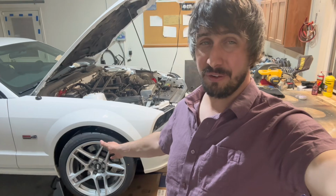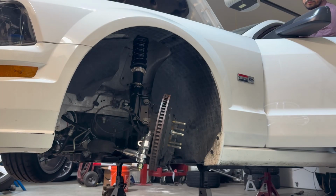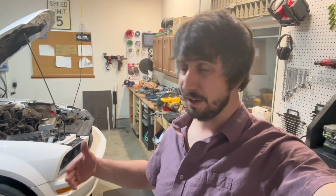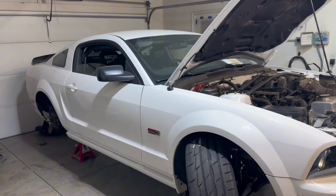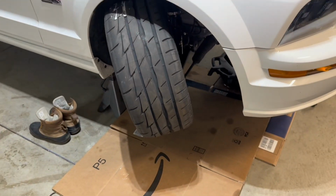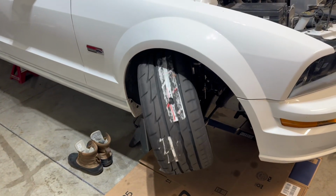And I'm going to turn this thing left to right and show you how much angle I get. Now, I have the stops on there, but it's got way more now with no spacer. And ultimately, I will run my drift setup, obviously, with the small spacer, and that way I can maximize my angle. But I'll be able to drive around the street, turn way better when I'm not drifting, and not have to run a spacer and poke the tire out super far. Tons and tons of angle. And right now, I've got it adjusted to where it is hitting the bump stop, but I could go more, especially with a spacer or a smaller wheel, and absolutely no issues whatsoever.